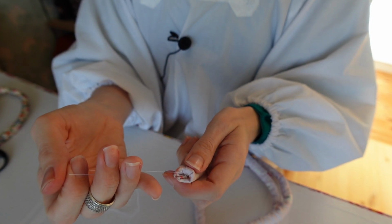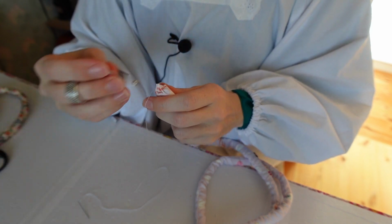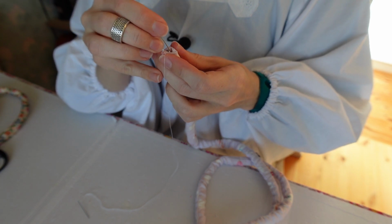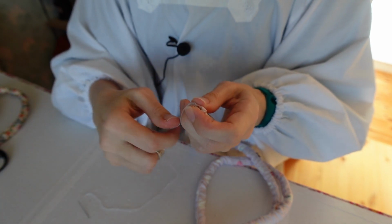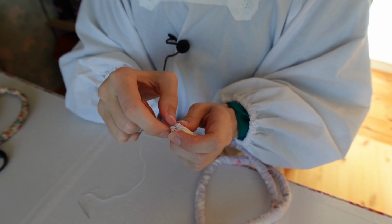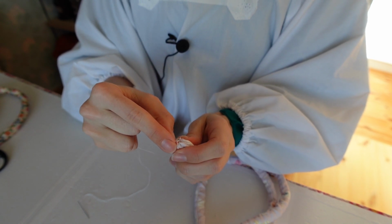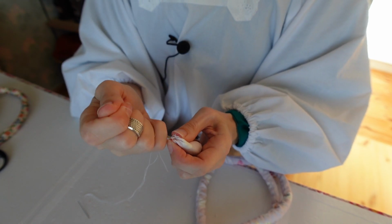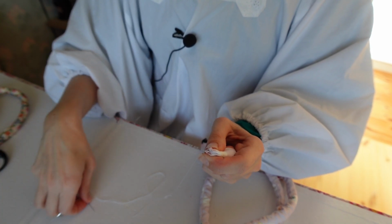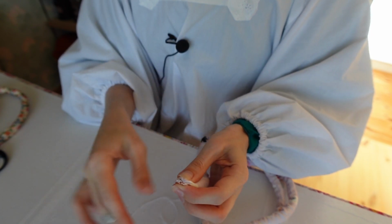And now you're gonna take the thread and pull. Oh, my end. If something slips out like it did right now, I'm just gonna push it back in and pull. Now you can see it's closing up like a sausage. I still have my needle on the thread because now I'm going to sew this down.